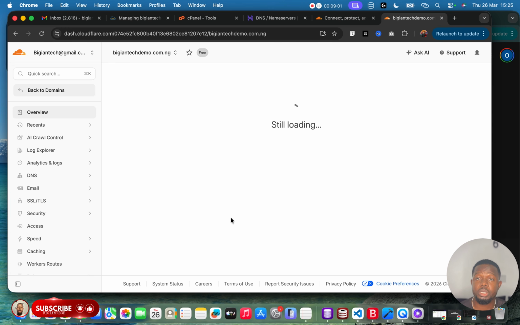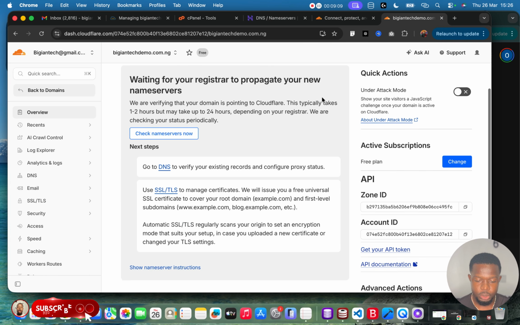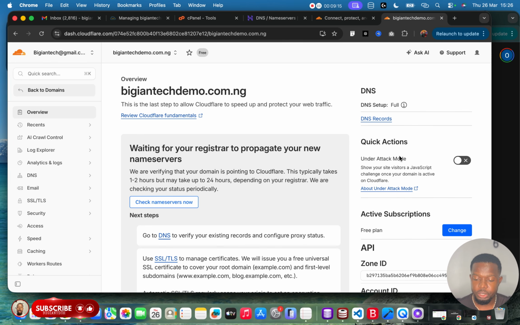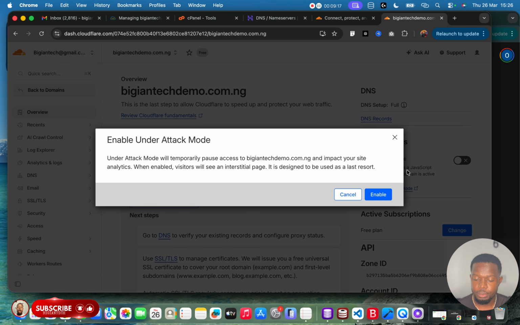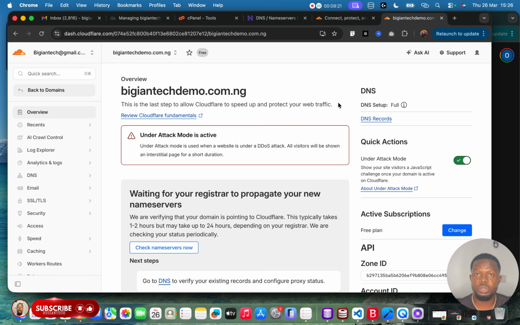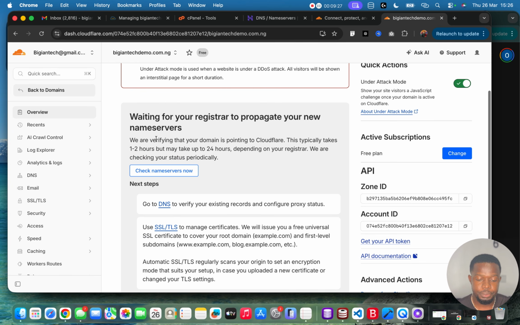So after this, I'll show you guys just a bonus section on how to also use your Hostinger just for proper understanding. So this is it. Now it takes just 5 minutes for this to actually work. Okay, once you come to this section, just click on under attack mode. Now this will prompt Cloudflare to always verify each user and each IP whenever they visit your website. Now we're good to go.